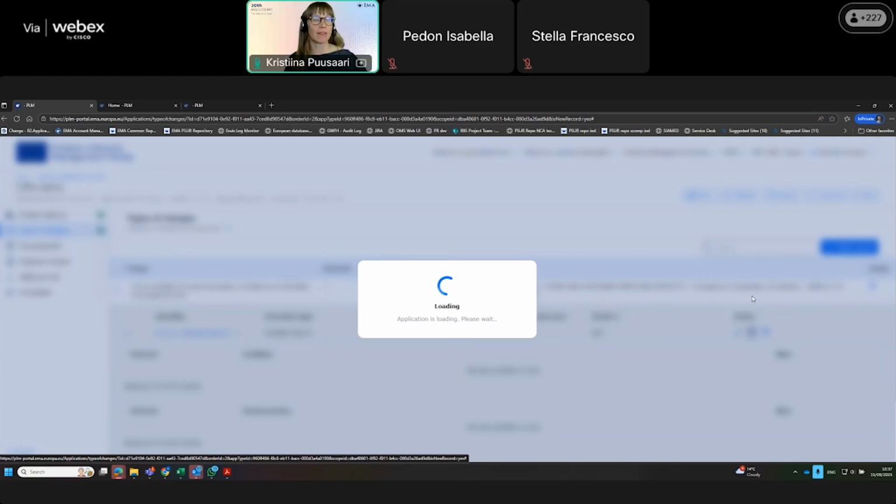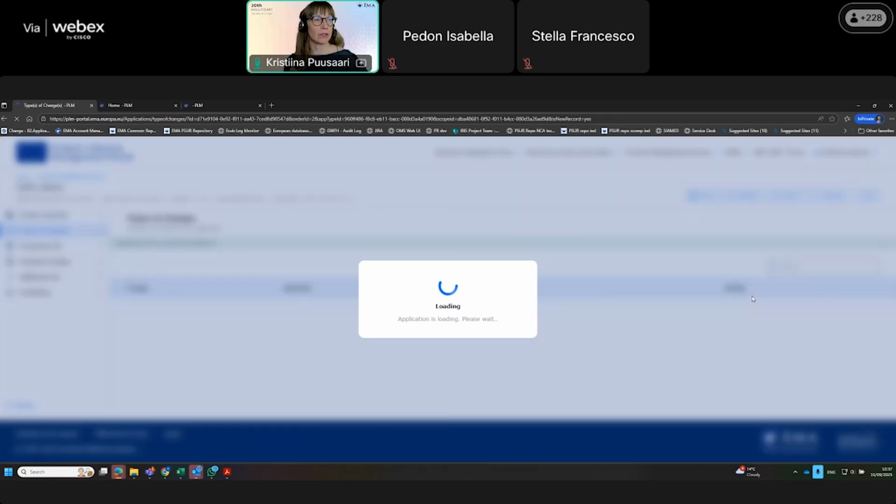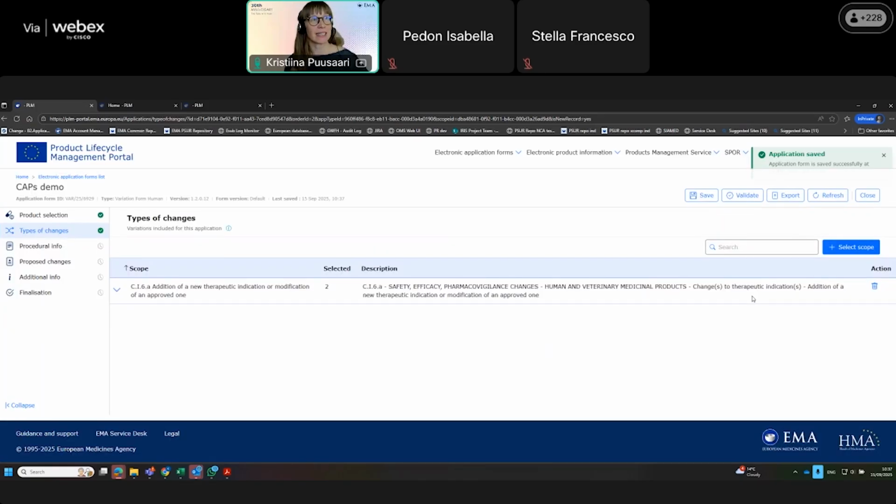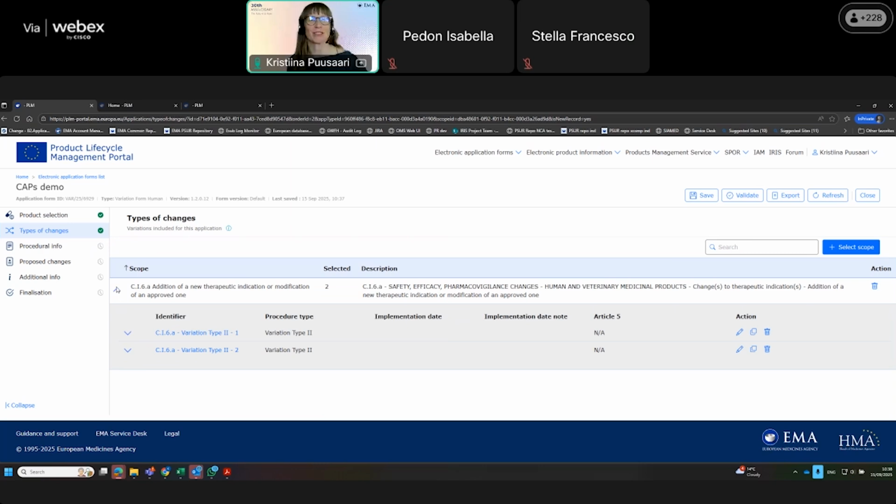So if you have a variation application where you have the same scope multiple times, for example, now we're approaching the end of the year, and one of the new changes that came in the amended variation regulation was the annual notification. This year is the first time when you have kind of mandatory use of the annual notification for CAP applications.